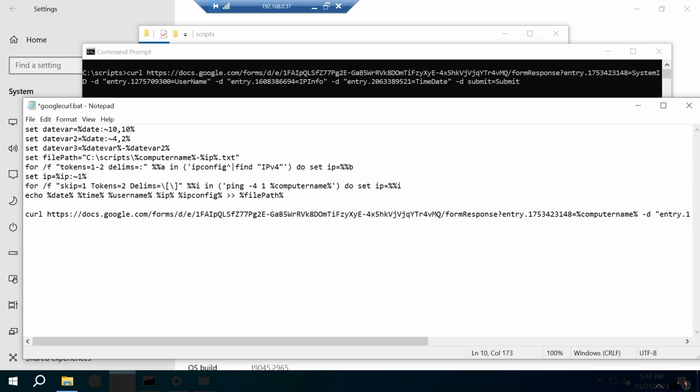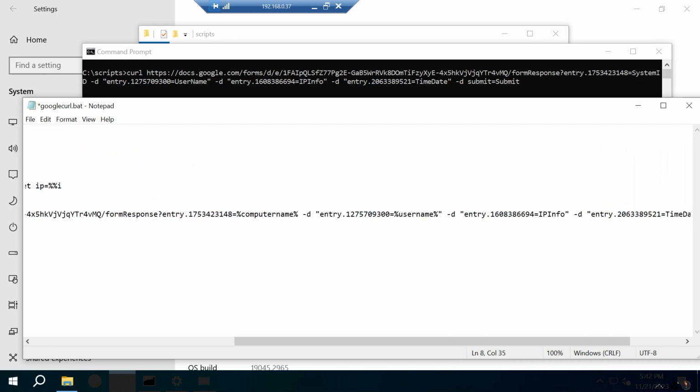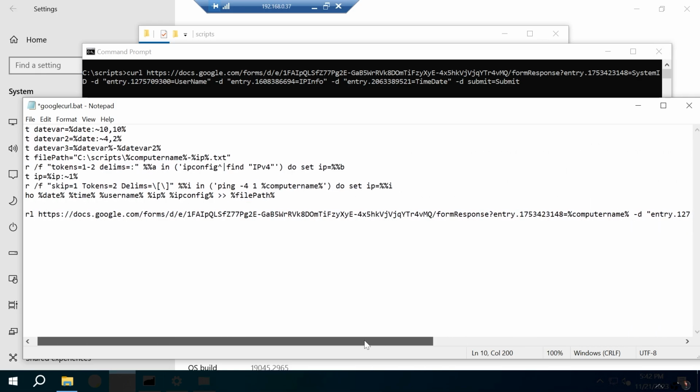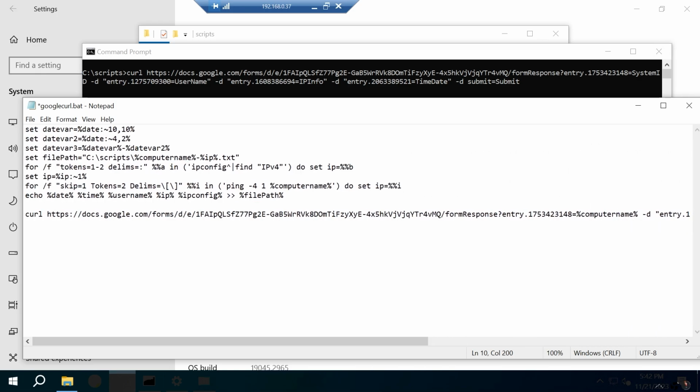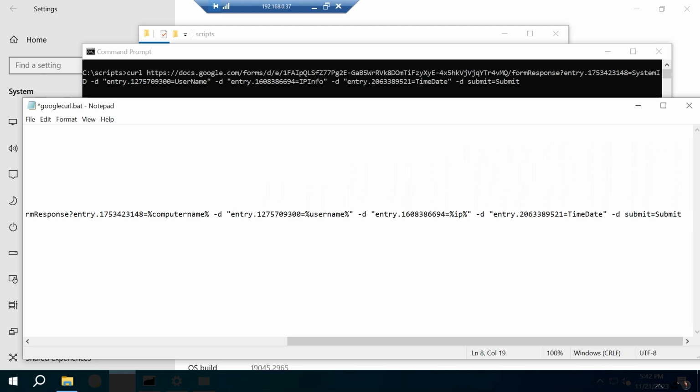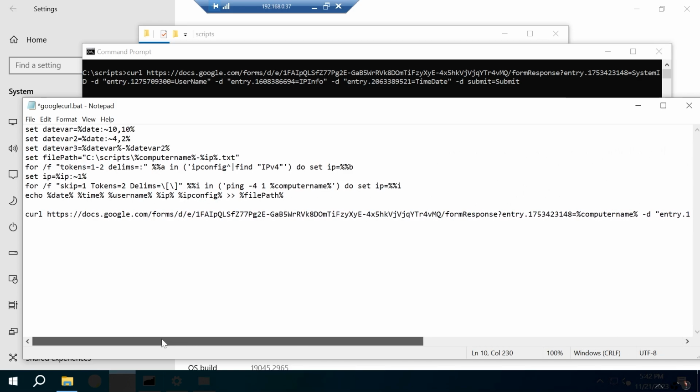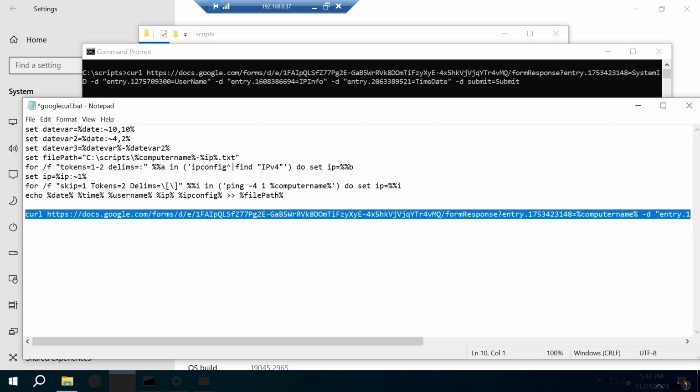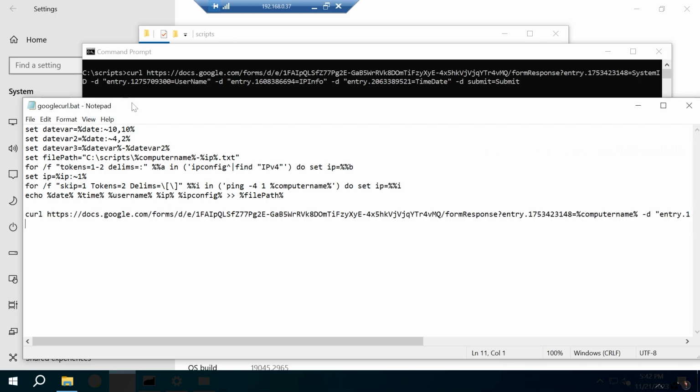And IP information. And this is IP information. So this is my IP variable. Time and date I have is date 10 times. So let's do this with that dash in between them. And that's what my command becomes now. So this is the command. If I run, so I'm going to save this. So I just saved this command.